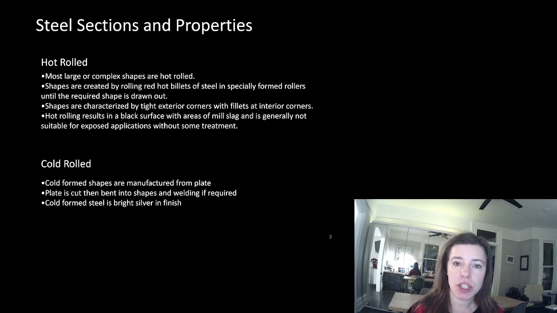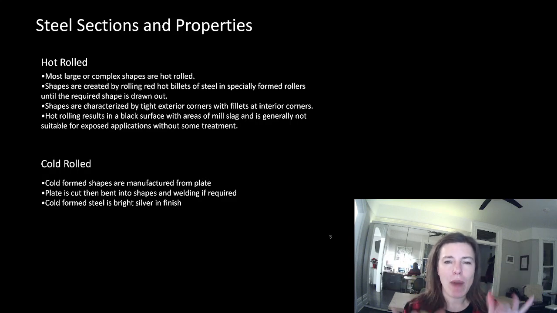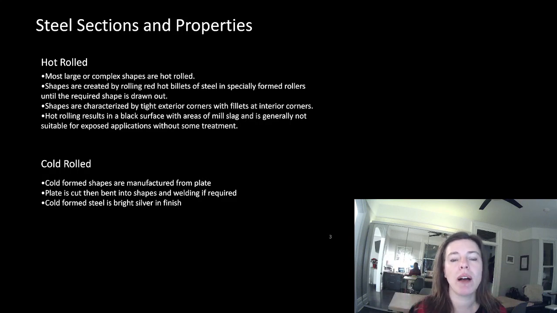And then once it's in the shape we want it to be in, we cool it off, and then we have the structural profile we need. As it cools off, it goes back to its normal yield stress, with one small caveat. We have some locked in stresses because of the rounding bits and the way it's cooled off. So for hot rolled sections, we actually use a yield stress of 345 MPa. And we're going to see that again in a minute.